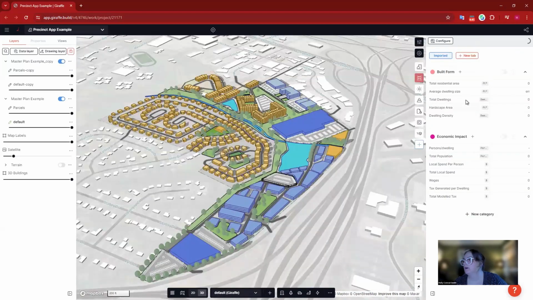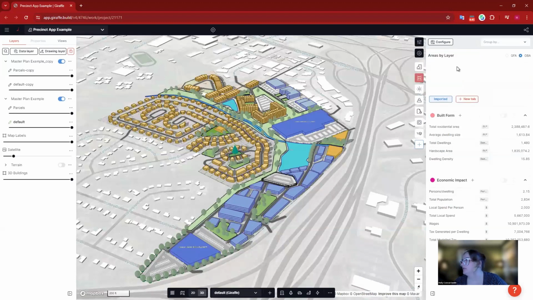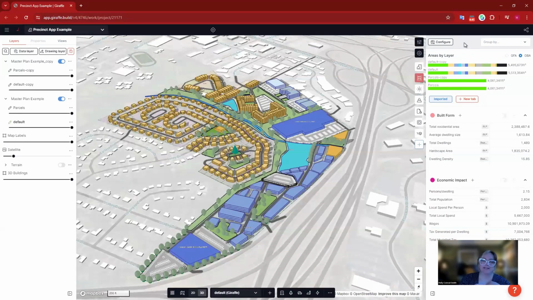All right, so I'll show the selection tools in just a moment. But what I personally am most excited about in this most recent release is the analytics upgrades. I am a former construction estimator. I love getting into all of the calculations, so I'm really excited about these new upgrades here.